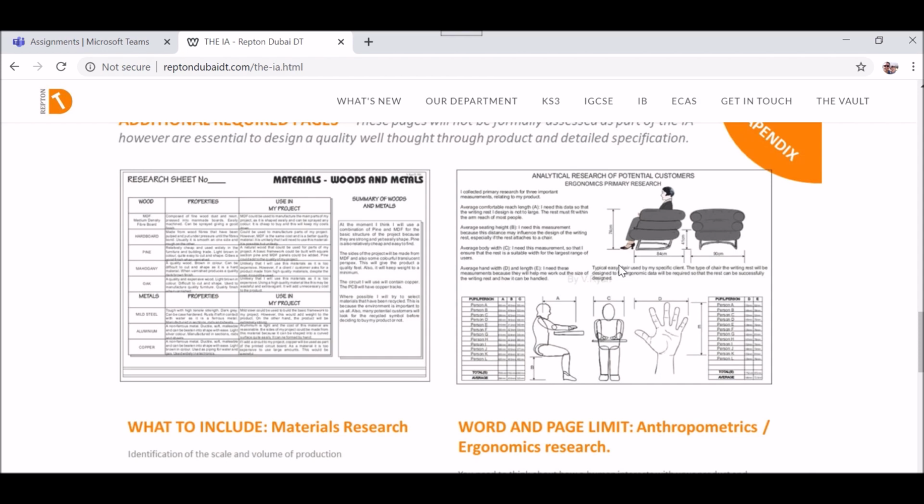Okay, so I would like to see you produce a page similar to sort of this, showing the examiner that you've really thought about your user and the sizes of the product in terms of how they interact with the product. So what I would like you to produce is one page really looking into the data, analysing that data, thinking about how it can be usable for your product.